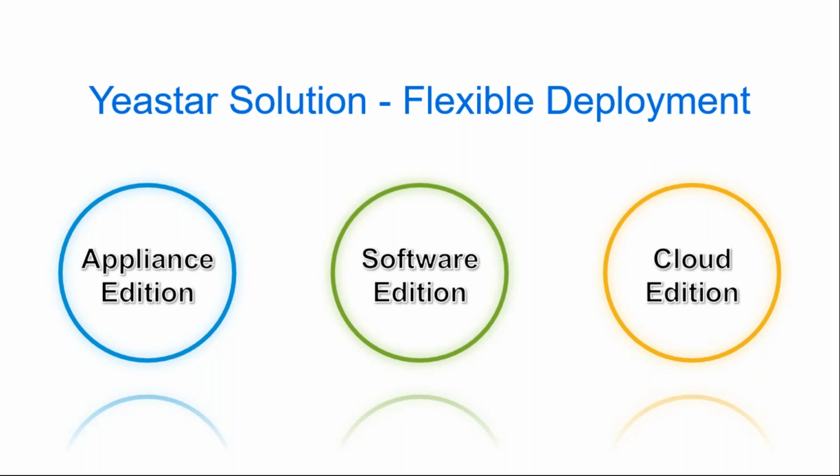And the good thing here is that what we can provide to our customers is not just an on-premise based solution. If you take a look at the Yeastar PSeries system, it's pretty easy to figure out. Currently, we have two options for our customers. They can choose the on-premise based solution, which is the appliance edition. That's one option. Another option is the software version of the PSeries system. The software edition is also available on our website.